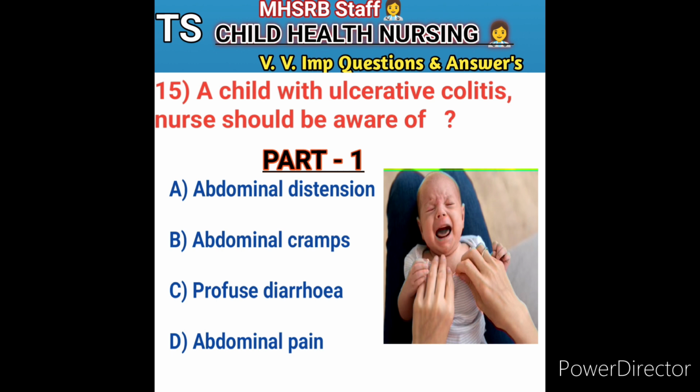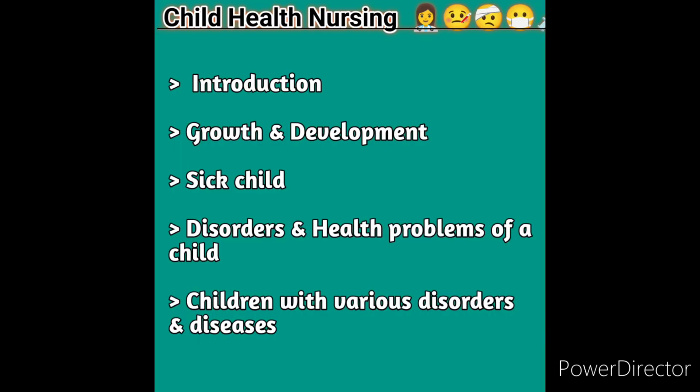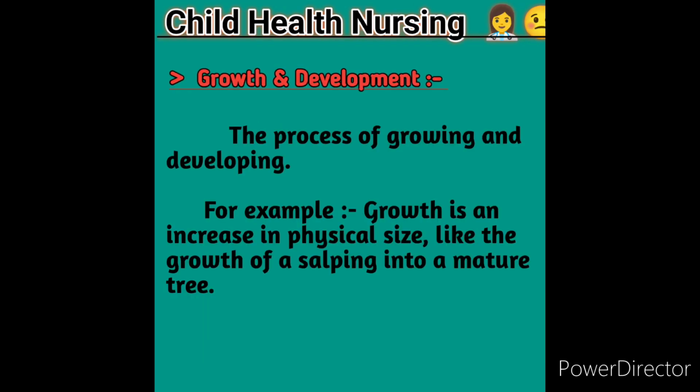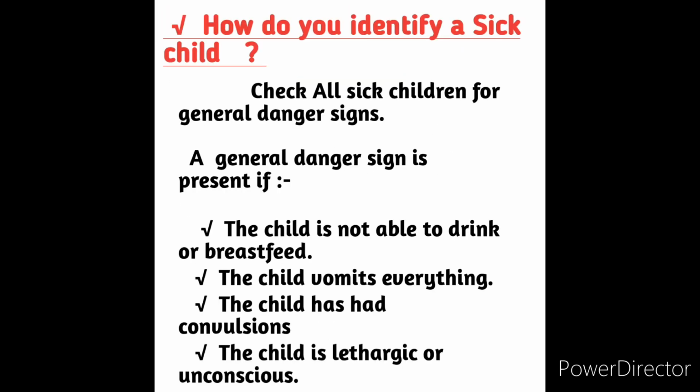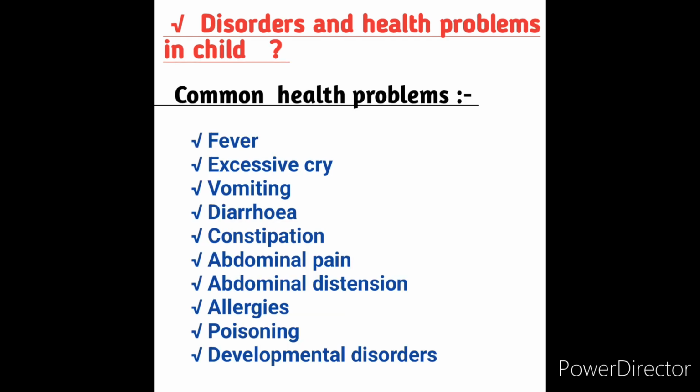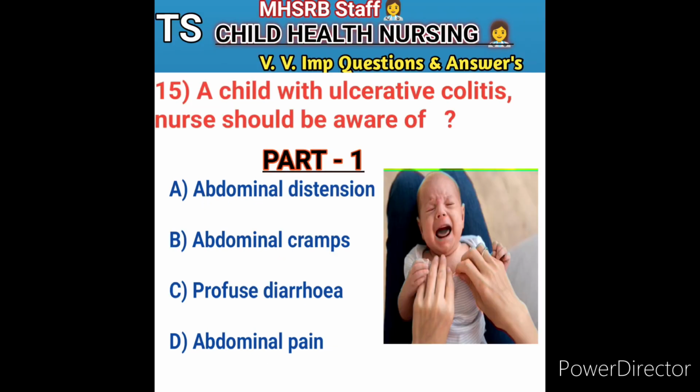In part 1 we discussed child health nursing: introduction, growth and development, the sick child, disorders and health problems of a sick child, children with various disorders and diseases, how to identify a sick child, and the common health problems and disorders in children. These we already covered in part 1, along with 20 questions.